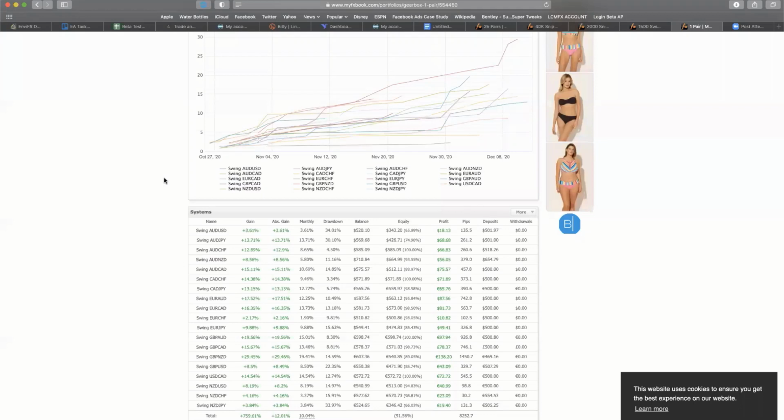So the point is to understand the strategy, understand GearBox is a more long-term strategy. It's looking for larger moves in the market. It's playing with what I would consider to be a more institutional trading strategy, looking for those larger plays that could take a few days to even a month to play out sometimes. But ultimately it knows what it's doing.